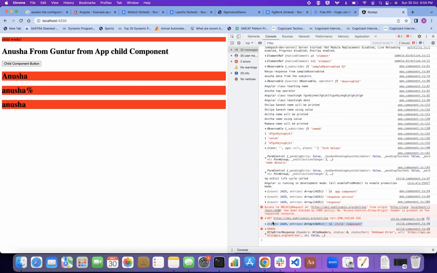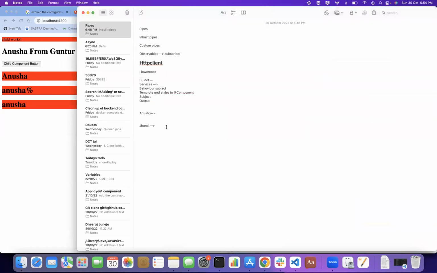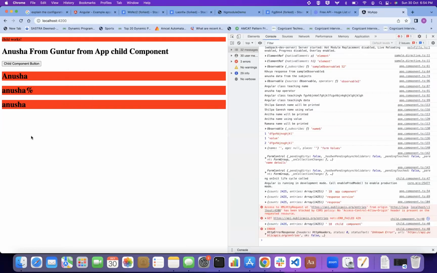Are you able to see? That means we are making the same API call and writing redundant code. Redundant code means writing repeated code.